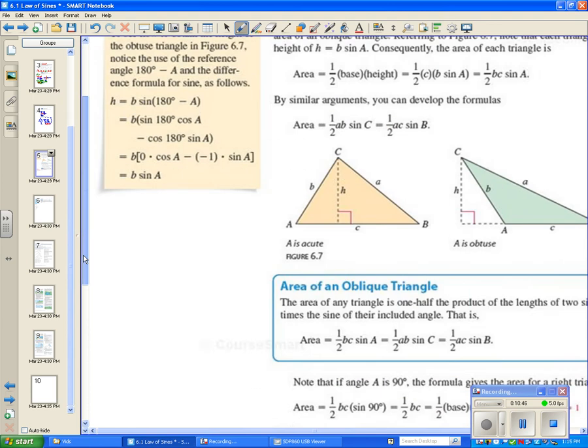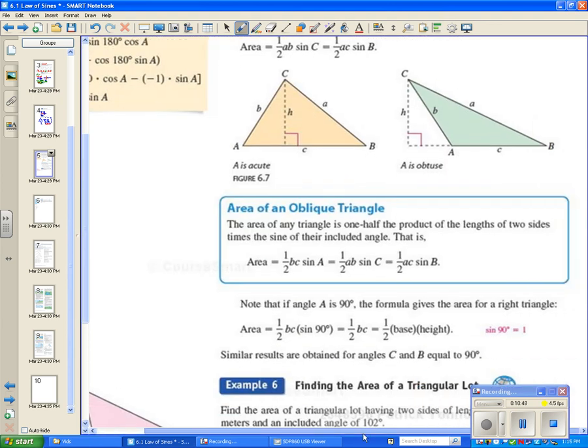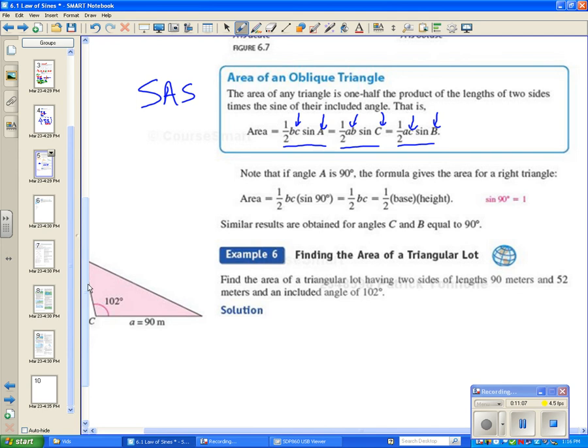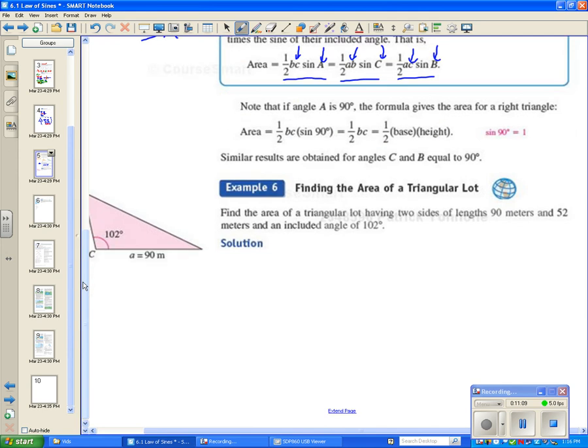All right, we'll talk about area in class, but I'll just say a few things about it here. Notice that all of these setups are side angle side format from geometry, where the angle is split. Notice A is in between the two sides B and C, B is in between A and C. Where this formula comes from requires a little bit of a proof. We'll do that in class, but using it's pretty simple. You just simply identify your values from side angle side and plug it into this formula like that. And we'll do some of those in class.